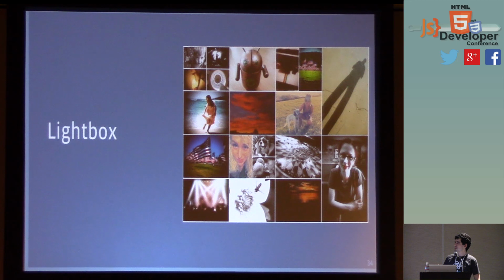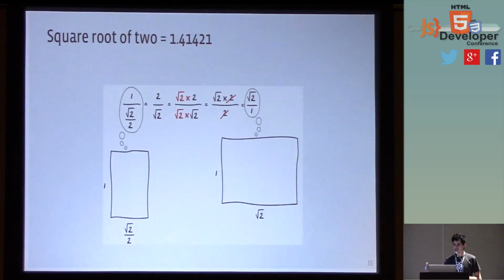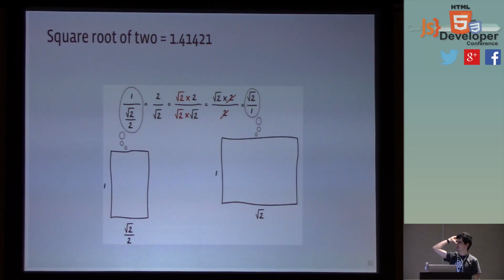And they use a very, very interesting property, which is that all the images have an aspect ratio of square root of 2. And the really interesting thing with square root of 2 is that if you divide an image which has an aspect ratio of square root of 2, the two images that result also have an aspect ratio of square root of 2.